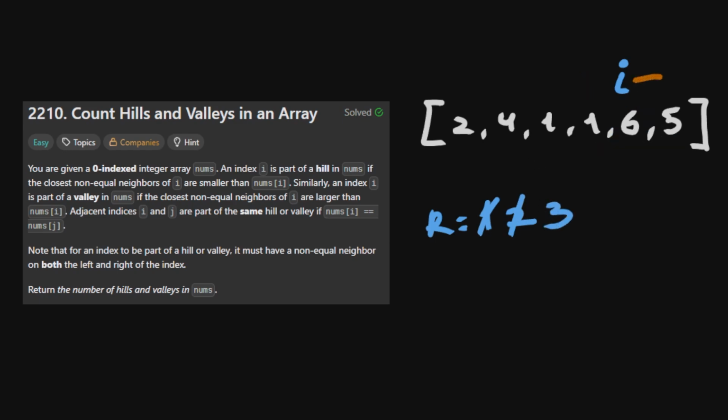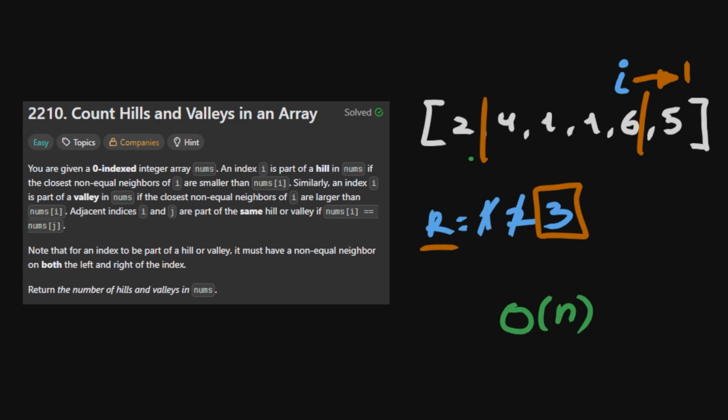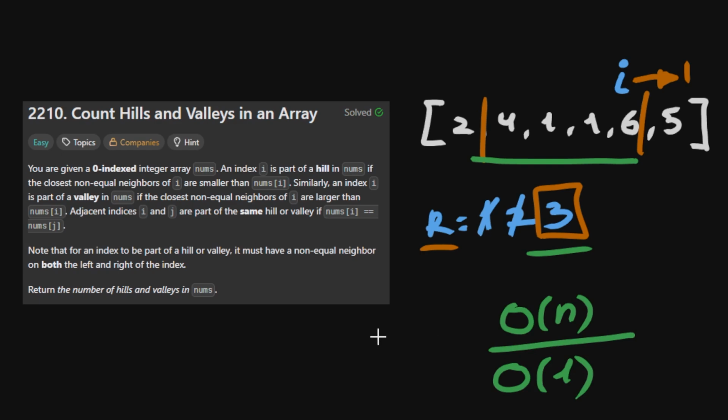Now we move the I pointer to a position corresponding to the right pointer and we reach the end, because remember that we are iterating this from index 1 to n minus 2. So we return the result, which is 3. So this is it for the approach. Time complexity will be big O of n because we are iterating this, and space complexity will be big O of 1. So now let's go with the code and hopefully you will get the idea.